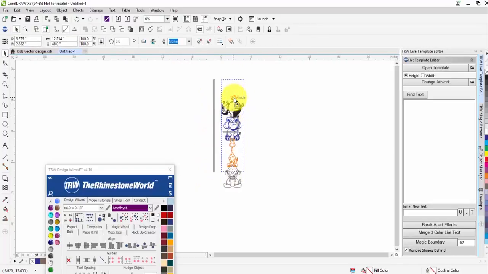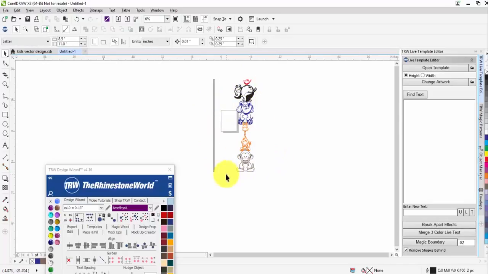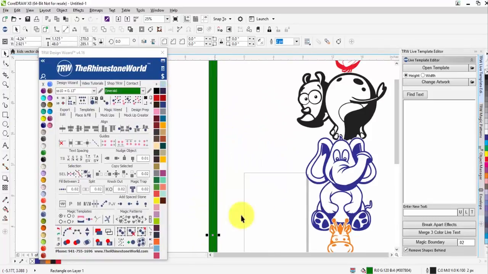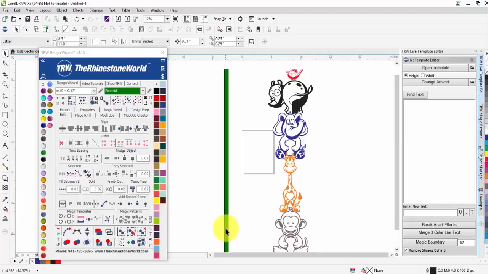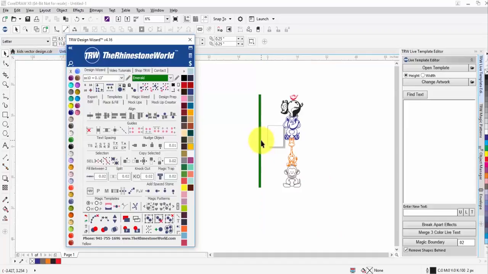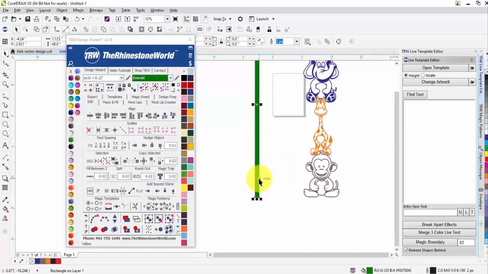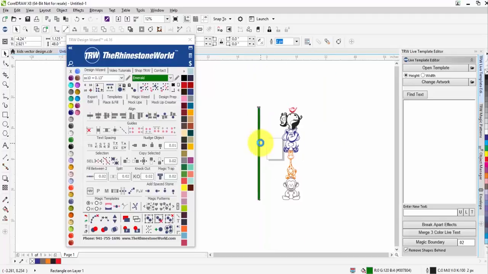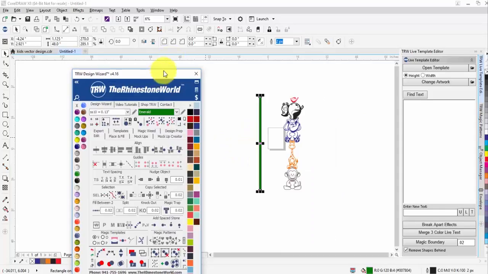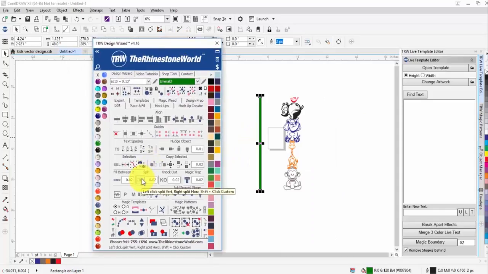So now both these are 48, and we can put them right next to each other. So now, to make it even easier on us, instead of trying to take a ruler once we cut this and measure this all out, we can use the Design Wizard to evenly split this out into 4 feet. So once I click on my green line I just drew here, it's again 48 inches. It's going to be 4 feet tall. I'm going to use the split feature in the design wizard to split this in half 4 times.